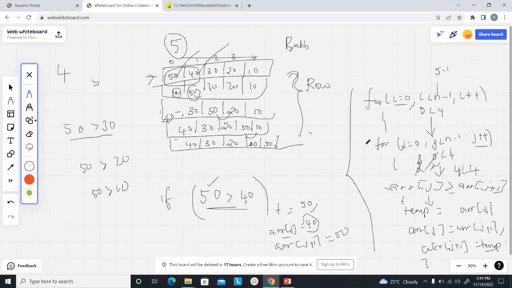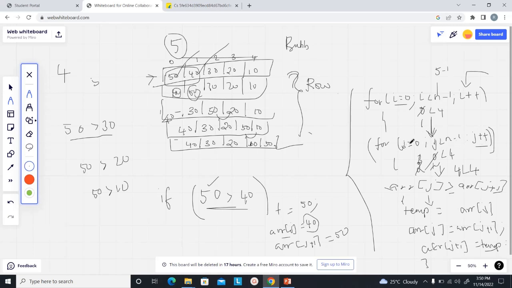When the condition is false, this inner for loop will stop its execution. It will come outside, then it will go to the outer for loop. Only we have failed the inner for loop, but the outer for loop is still there. Now we are going to increment the I value. What was the I value before? 0. When you increment it by 1, the I value will become 1. 1 less than 4 is true. It will come here. Again, this for loop is going to be executed.